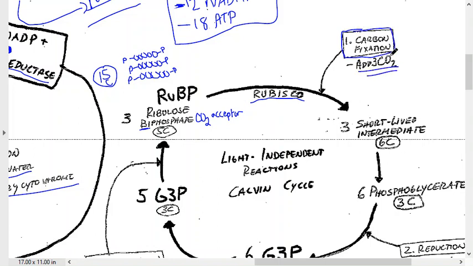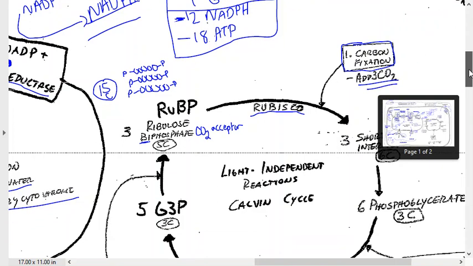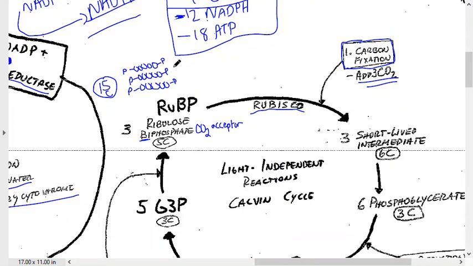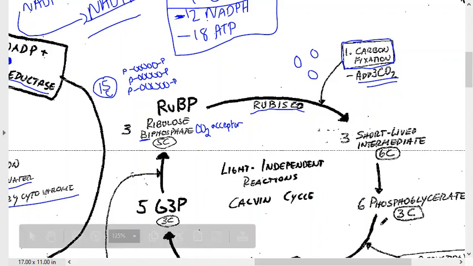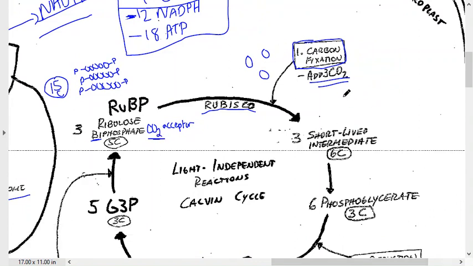And what they're going to do is add a carbon dioxide molecule that's diffusing in from outside the cell. We're going to attach it onto each of these ribulose biphosphates. So we're going to need 3 of them, because remember, we're doing this in sets of 3. So we're going to take 3 carbons from carbon dioxide, and tack them on to the end of these ribulose biphosphates. Remember, this is a CO2 acceptor, so it's gladly going to accept these CO2s.